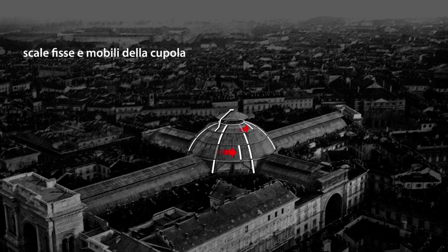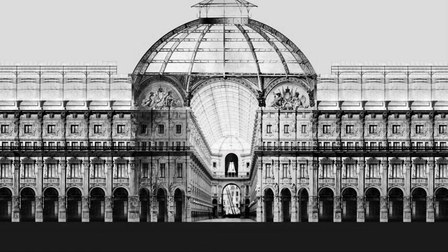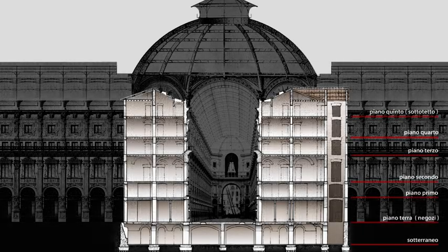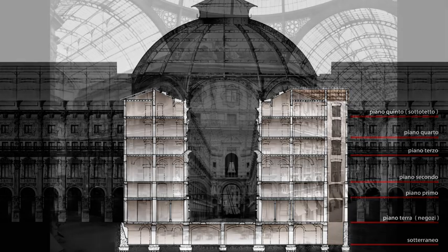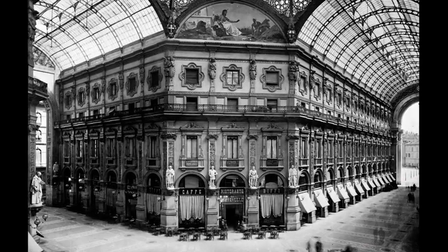All wrought and cast iron components had been produced by Henri Jorette's Paris-based firm, specialized in metal construction and holder of patents for bridges and walkways, canopies for covered markets and stations. The metal pieces, for a total of 350,000 kg, arrived from France by train, and were used to cover an area of 6,250 m².